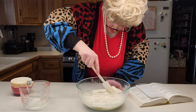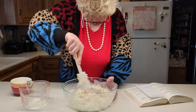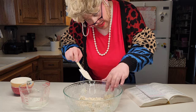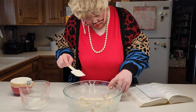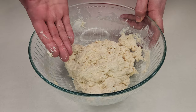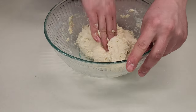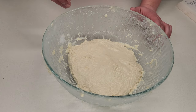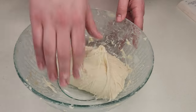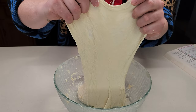We're going to start to fold it in until we've formed a nice shaggy dough. Then we're going to knead that by hand for about ten minutes — if you got a mixer, about five minutes. My hands are a little wet because this is a sticky dough, almost 80% hydration. We're going to turn and fold for ten minutes. After ten minutes by hand, the dough is much stronger — when I hold it up and do the windowpane test, I can hold the dough and see through it, and that means it's ready to go.